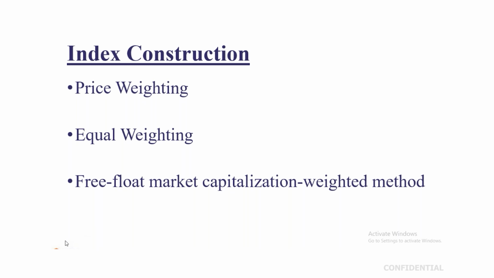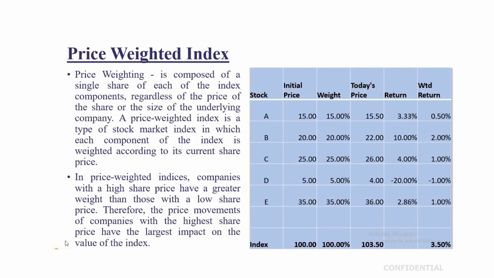So let's start with the first one, the price weighted index. So what is a price weighted index? Now this is more of a calculation, and it also helps to understand logically why index construction people don't construct indexes based on price weighted and equal weighted, because there are certain disadvantages to them. Price weighted is nothing but, as the name itself says, the weights of the stocks are determined based on the price of the stocks.